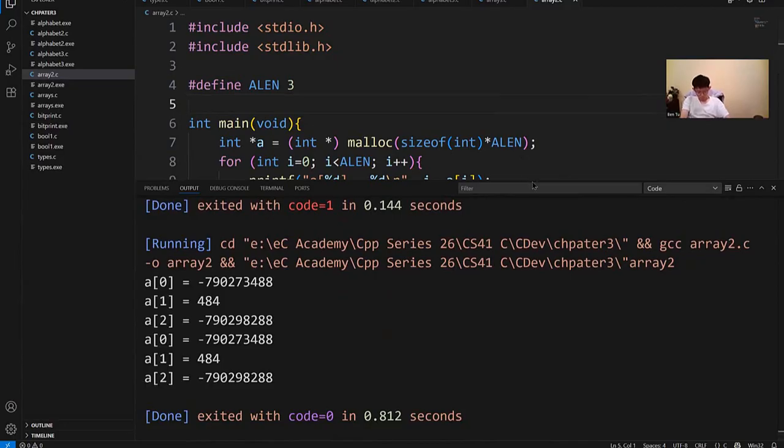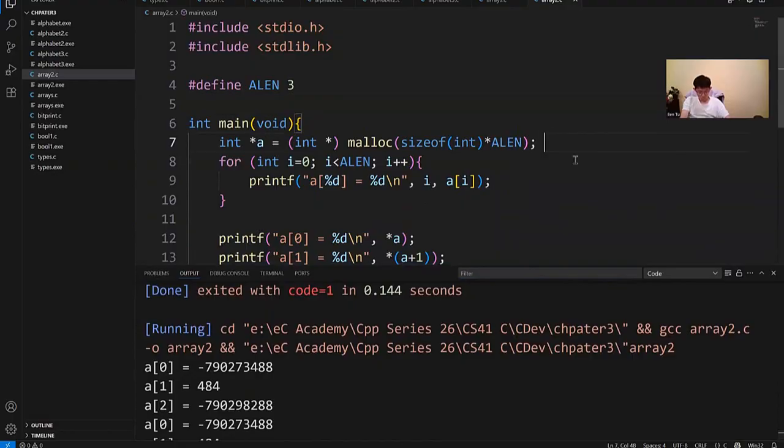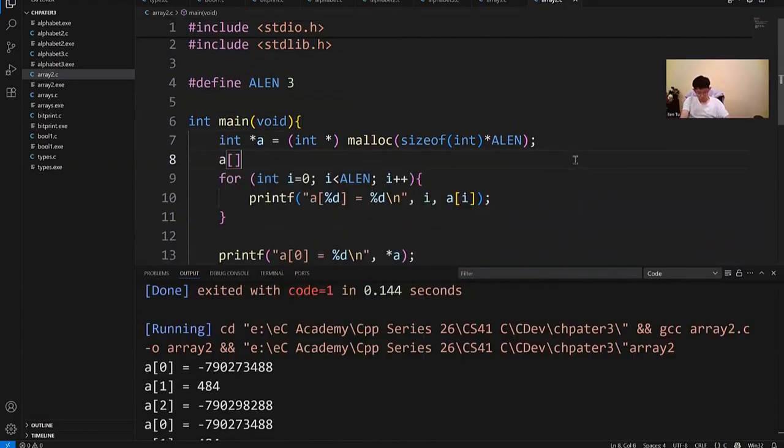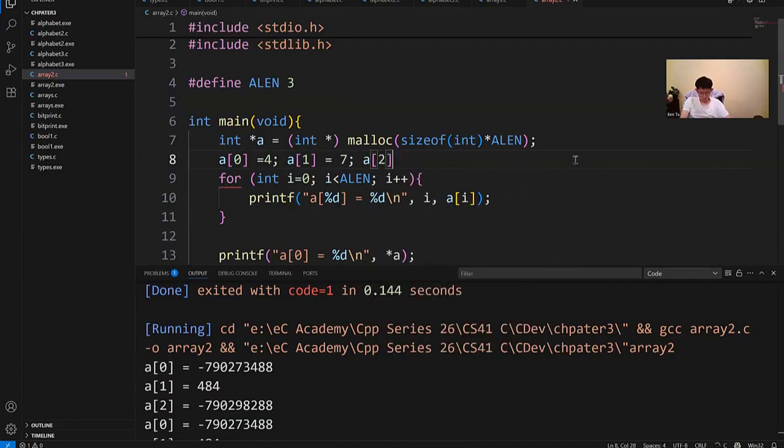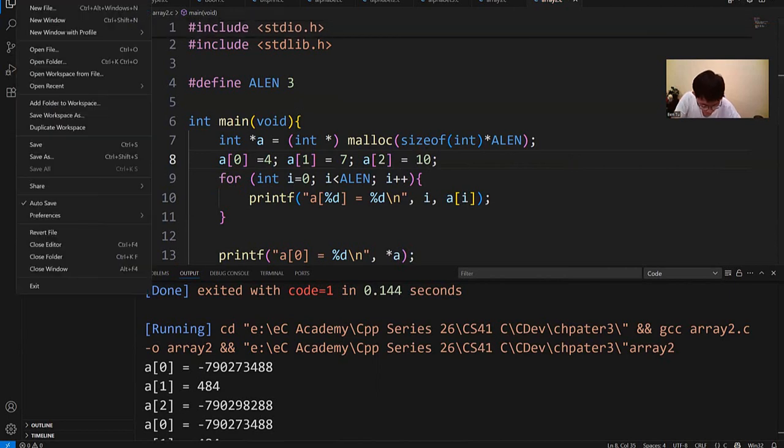You assign, but you do not get a value. That's fine. Okay. Then you do, okay, assign some value for it.